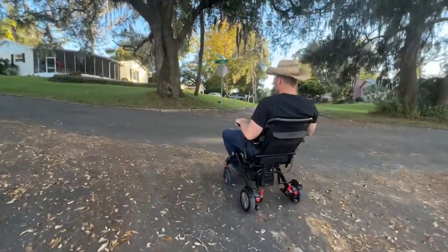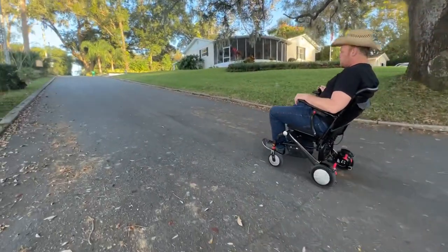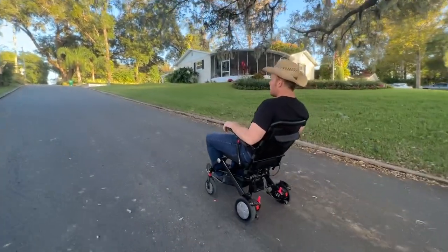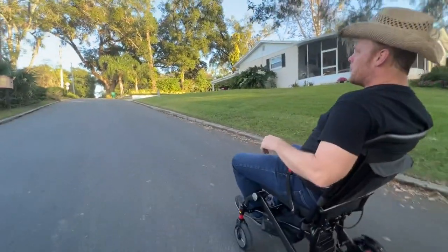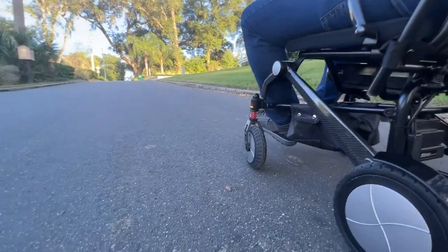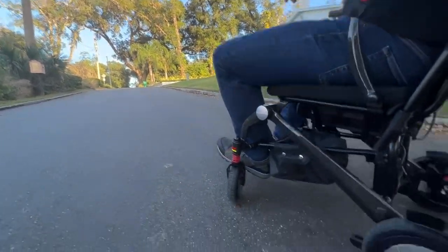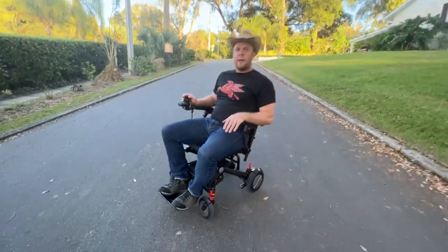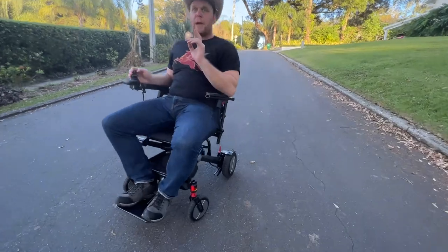We've got a bunch of acorns here. I'm turning around — there's a big divot in that road. I'm going to the right on the joystick and not going too much higher up. This is about the same or a little bit more steep than an ADA ramp. I'm going to turn this around. The tires on the Matrix are very grippy and have some pliability — they're anti-flat tires, but unlike other chairs they really have a bit of give.